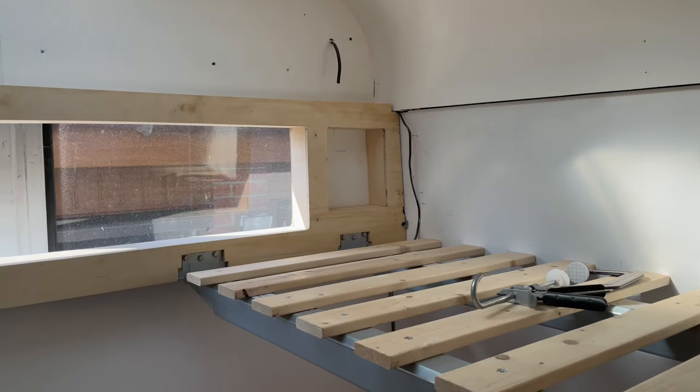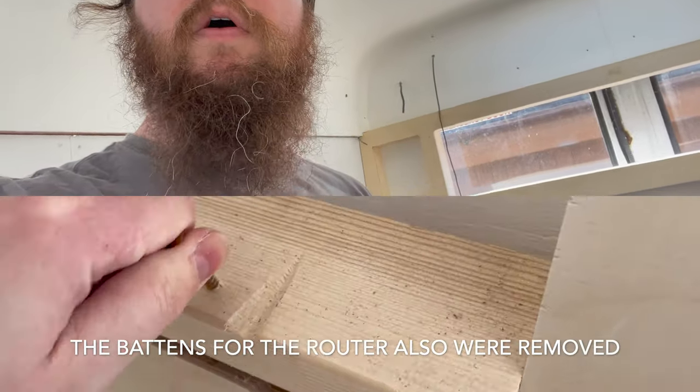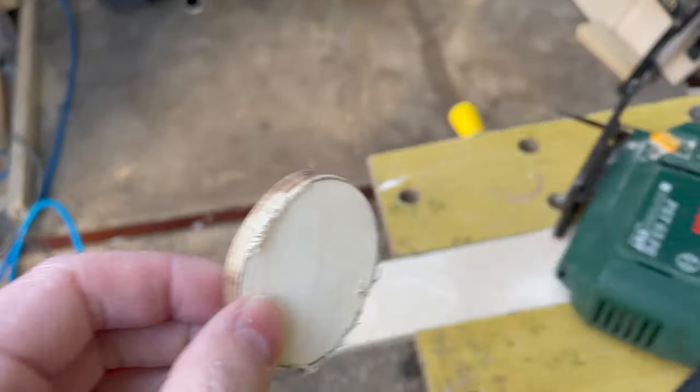I concluded that day by trimming around the edges and making it as neat as I could, ready for the repair. Saturday morning — actually it doesn't look too bad. I'm going to give it a light sand with 240 grit and crack on. Whilst we wait for the filler to arrive, I'm thinking about how to keep stuff on the shelf. I've come up with a simple solution — a rail. I've got this thing to go in the middle and some end caps, but I want it to come out a little further, so I'm making a little base plate out of plywood to have the bar running flush with the front of the shelf to maximise the space.